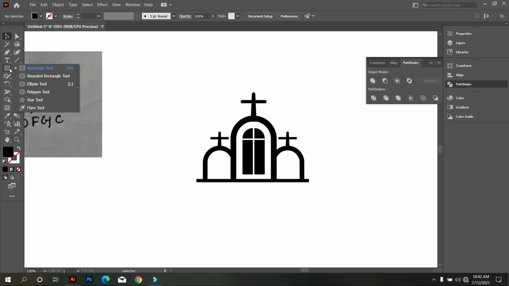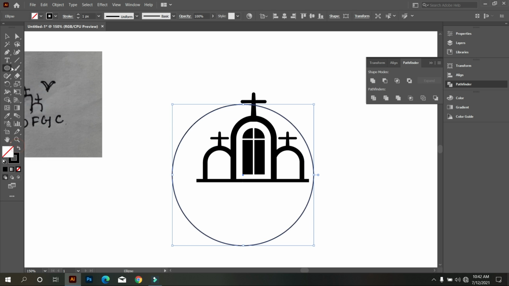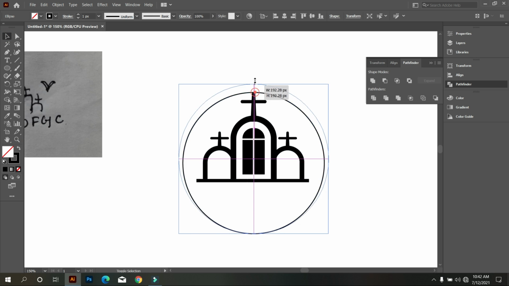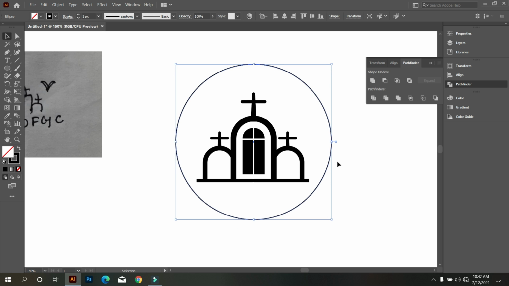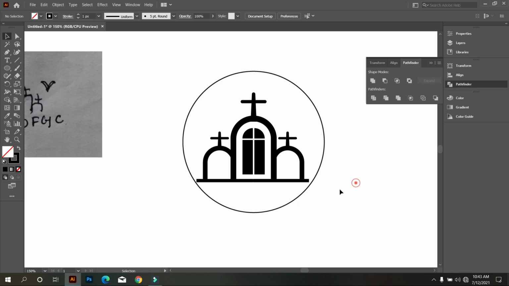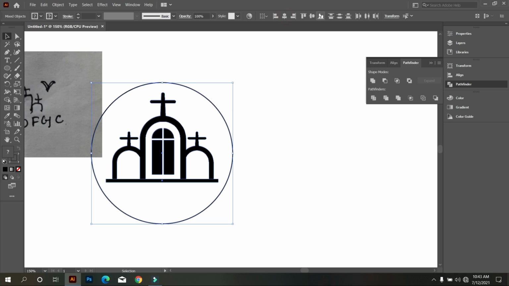Now take an ellipse tool, and draw a circle. Keep the design in the circle middle.